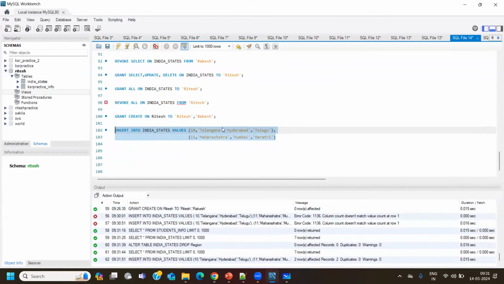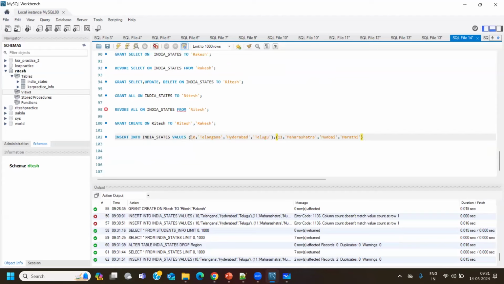Now this will work. See, I'm not writing multiple insert statements; within a single insert statement only, you can write this way. In open and close parentheses, you can mention n number of values. Whatever values you want to mention, you can mention the values. And this is a very basic approach, I mean, very low kind of programming.